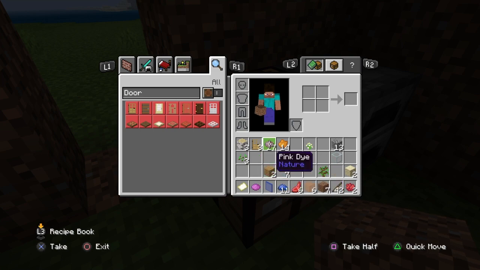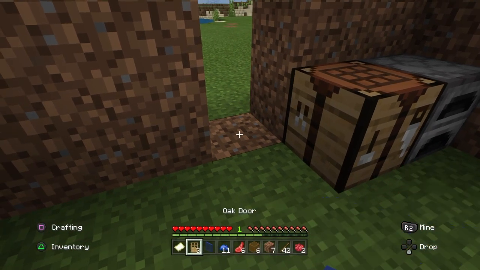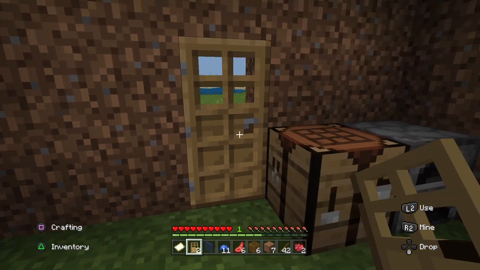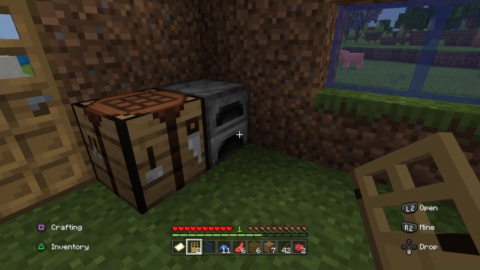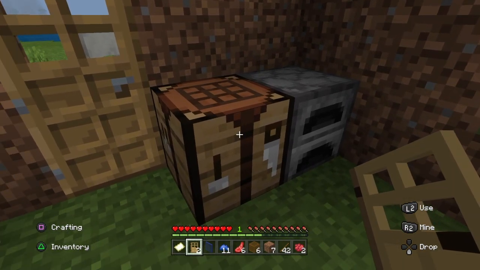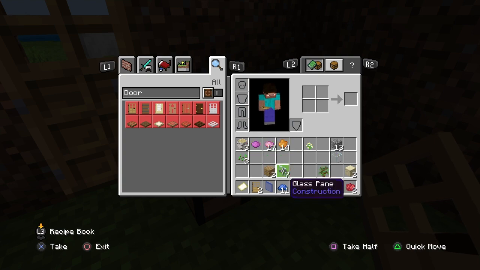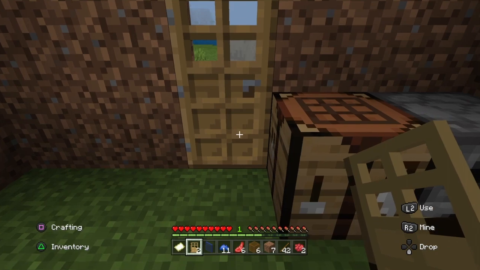Let's get the door, let's drag it down to the hot bar, and let's place it. We are now safe from mobs. What do you guys think? It's not the best looking home, but it's happening. It's coming together. Now we need a chest, guys. We need something to put all this awesome stuff in. But we need some more wood. Don't forget to open doors and close doors.